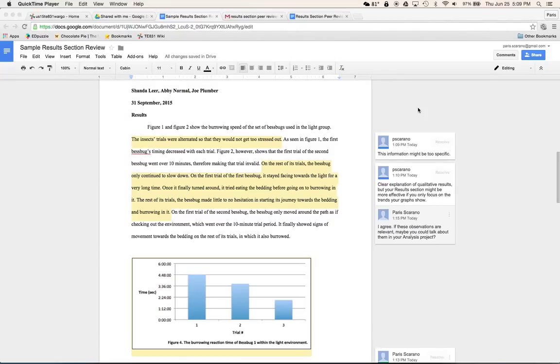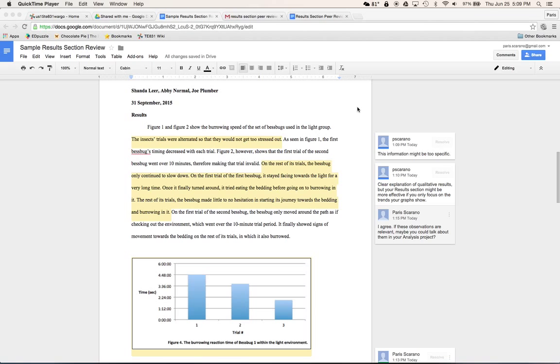Here's a results section I pulled from a former student's lab report. I've changed the student's name to indicate that this will be a group paper. So up at the top I have 3 fictional students here who have hypothetically written this particular results section. Now this results section is not specifically related to the community ecology lab, but it will still be useful to show how I might expect students to review another group's report.